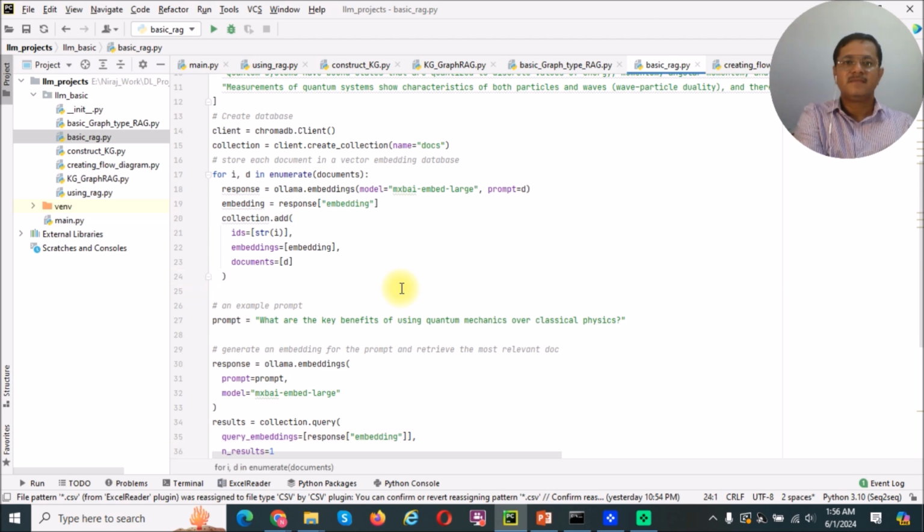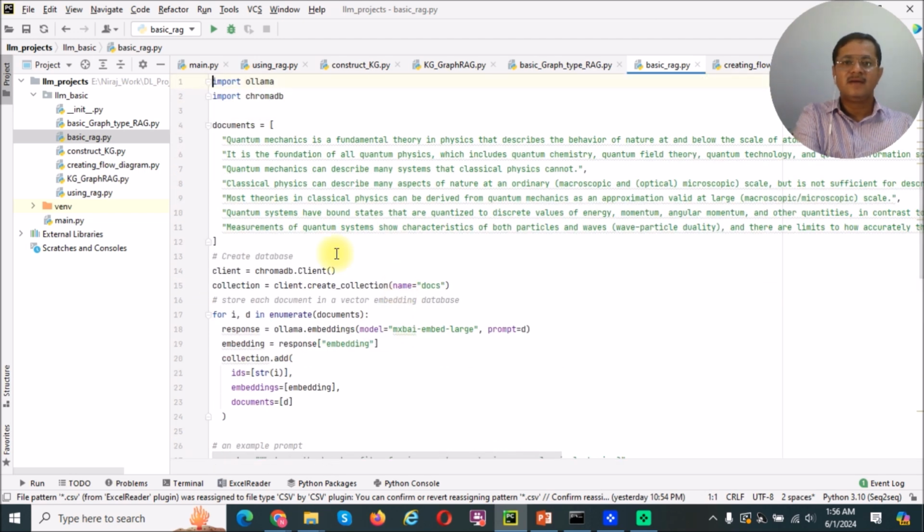But here we want everything according to what is written in the quantum mechanics page on Wikipedia. So I want the answer according to that context. I just use some starting sentences of that Wikipedia page as a reference text.